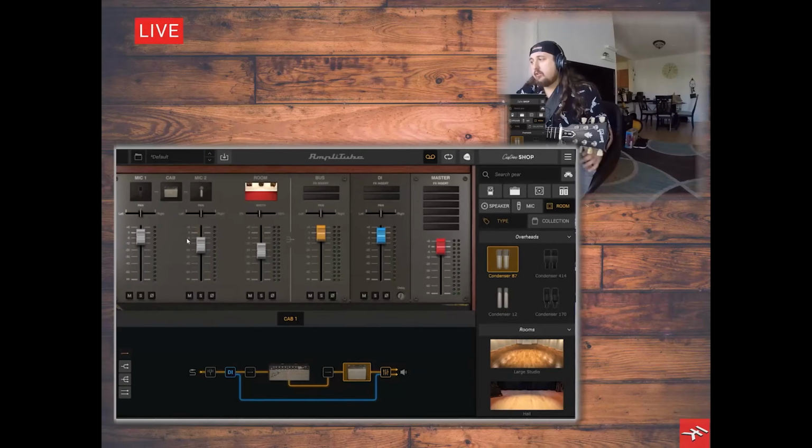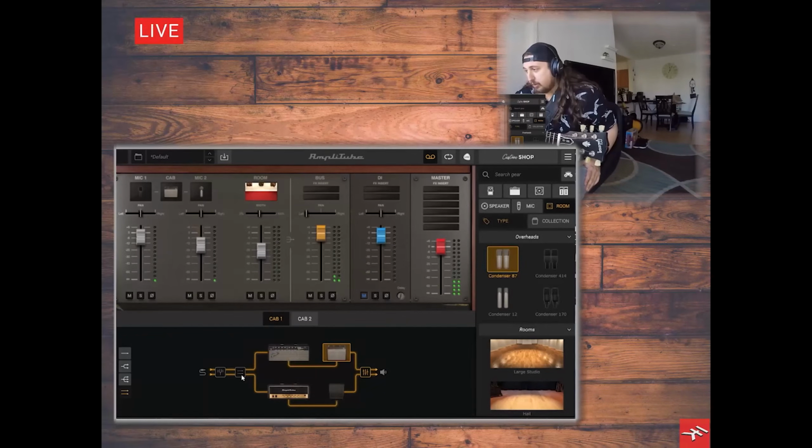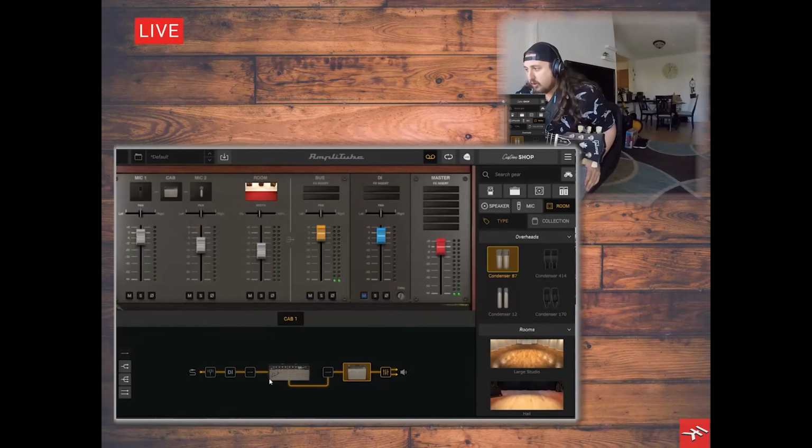The amount of ways you can alter things and blend them are just really crazy in this thing. You can really go to town on blending everything and making it really custom. You can customize almost absolutely everything here. It's crazy. But I do love this little DI option. I think it's really cool. Again, we're sending this signal into a bunch of different amps. We're sticking with just the one.